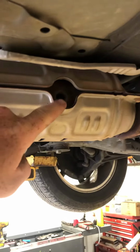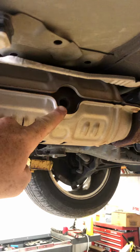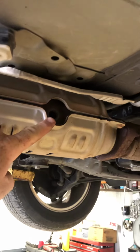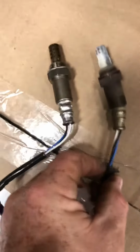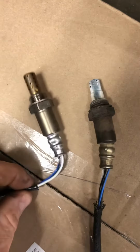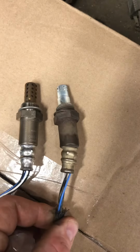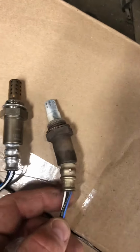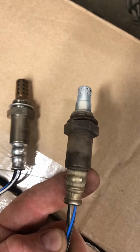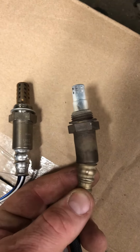As you can tell, I've already removed the second sensor because I came down through here and went, something ain't right, because I noticed, got the sensor laying right over here next to the new one. Apparently they had got into contact with something in the road and it struck the oxygen sensor on its way by underneath the vehicle. So this caused whatever wiring, whatever little circuitry that's in there, which shouldn't be much, just some wires, probably ripped those out and tore them up.